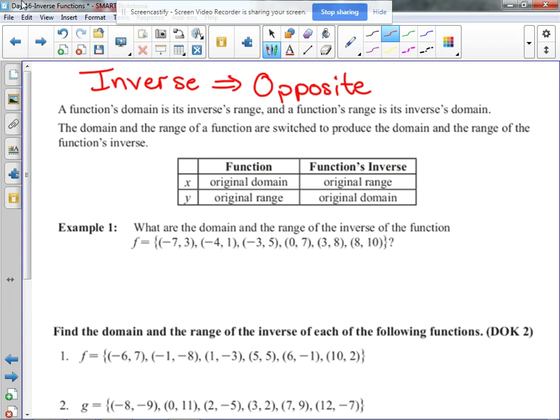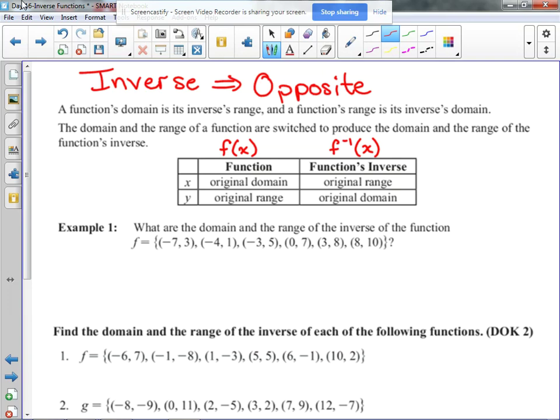So let's go over a little notation here. Over that little box, I want you to put f of x over function. Here is inverse notation. It looks like a -1 exponent. It is not a -1 exponent. Okay, you cannot use exponent rules or anything like that. That is the notation for the inverse.